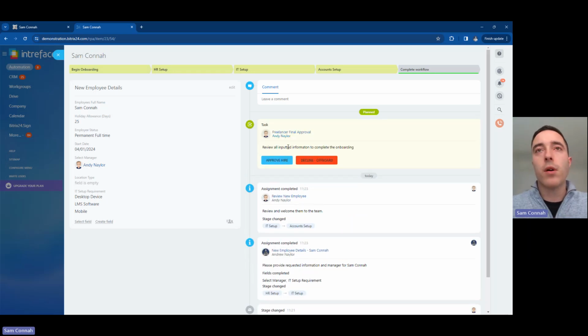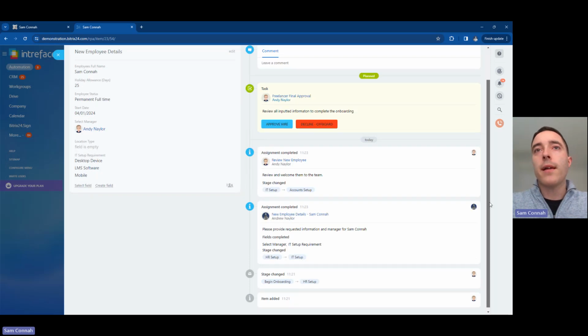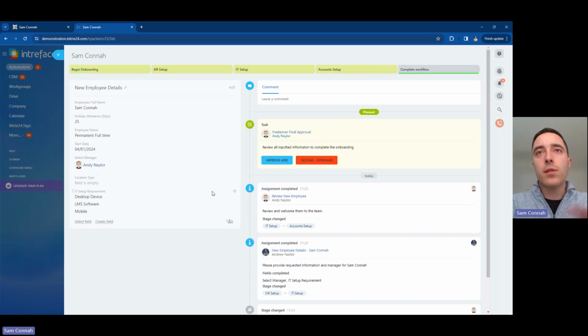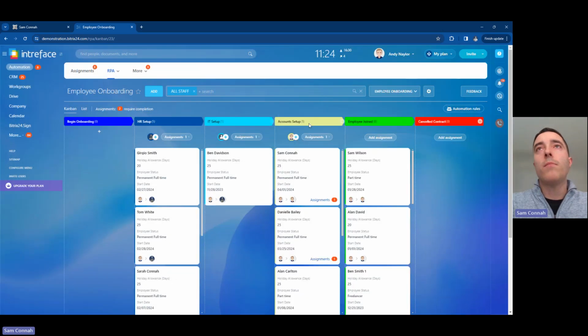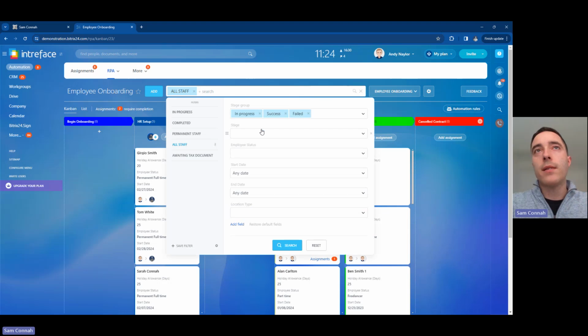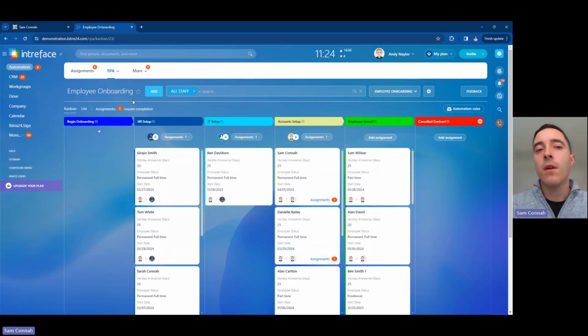So we have an approval process in place to review all of the information, and then the employee is onboarded. So you have a centralized area with automated processes to manage the entire onboarding workflow. And again, you can see all that information. You could drill down into specific stages or different categories of information using the filtering tool here.